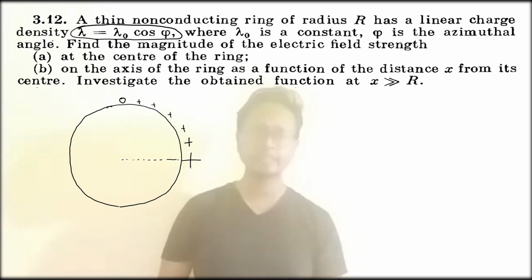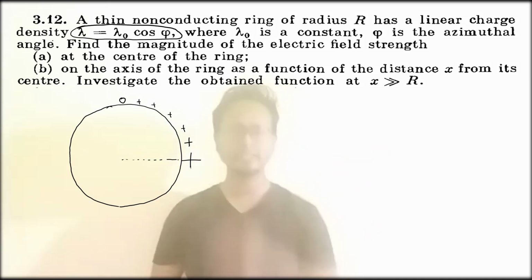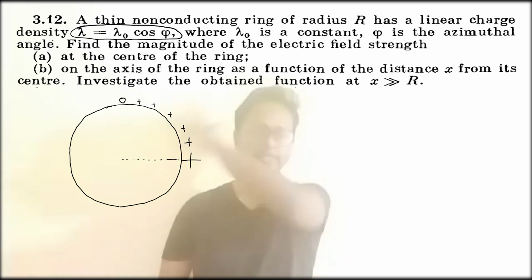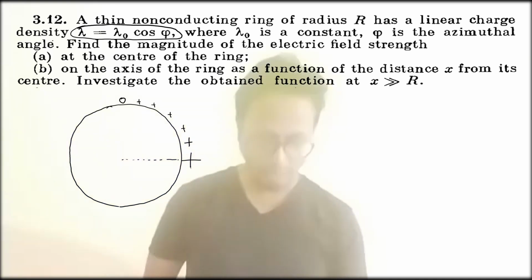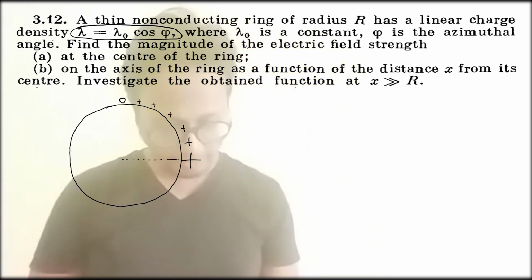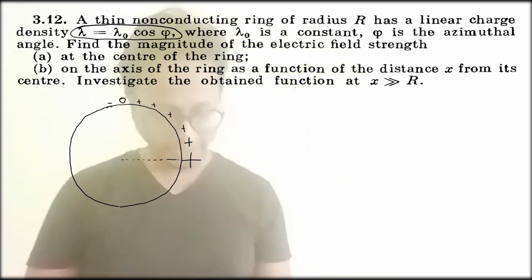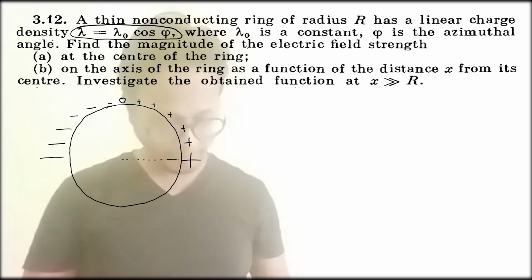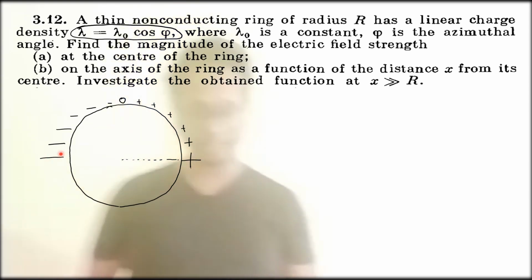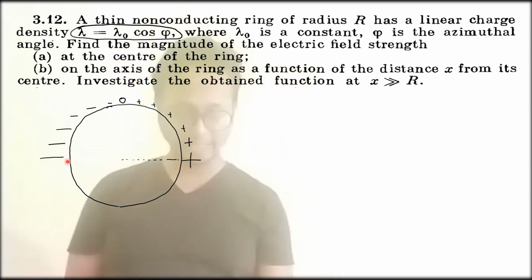Now what happens to cos in the second quadrant? It turns negative, no? Cos 90 plus something is negative. So in the second quadrant, the cos will change its value to negative. It will keep on increasing in magnitude as I go towards 180. So the value of lambda will be maximum in magnitude at 180, it will be minus lambda naught out here.